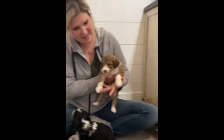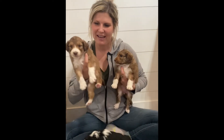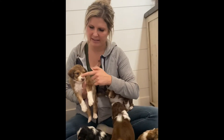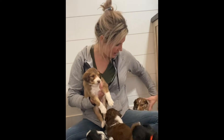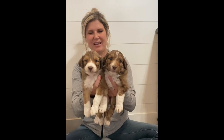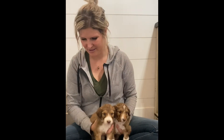Last but not least, this is Christmas, who looks very similar to Mary. Both also have lighter eyes. The difference is that Christmas doesn't have white that goes all the way up his forehead — he's just got it on his nose — where Mary had a thinner line that goes up her forehead. But they look pretty similar. That is our litter.